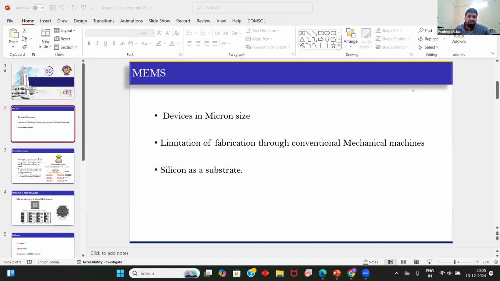Okay, so MEMS is a device in micron size, and there are limitations in making a device of micron size. The main thing is that we have some conventional machining processes.